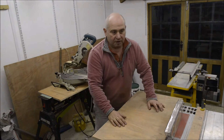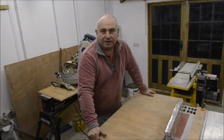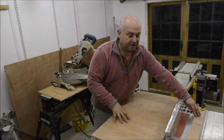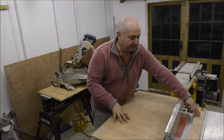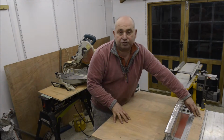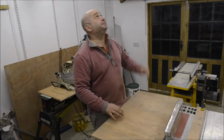So I've got some longer bits of plywood that again are old shelves. I'm going to plane an edge up on them, then I'm going to cut them into the necessary strips. I've made myself a temporary fence for the saw that I'm using. It's not very accurate. That's the best way I can do it, and then I'll trim them all to length on the chop saw. So onwards.